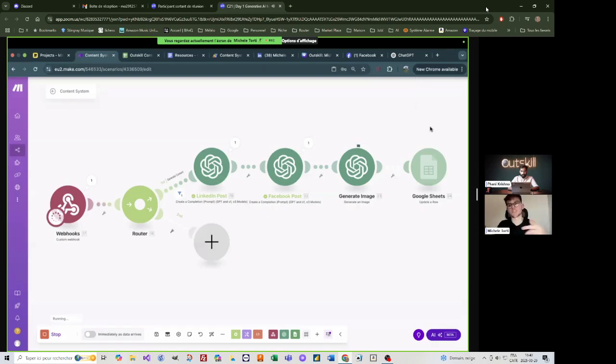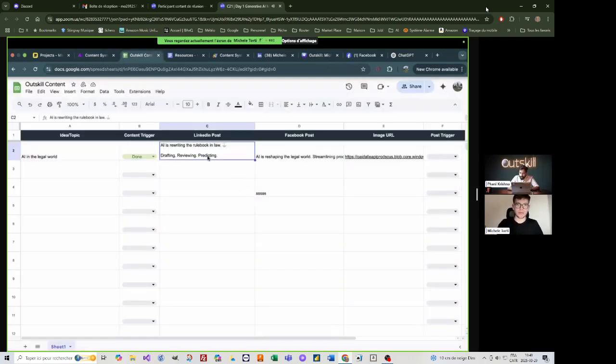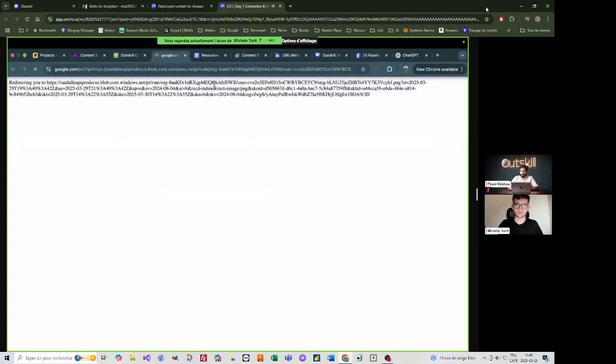Then you can press generate again and regenerate it. Okay, so we have the LinkedIn post, we have the Facebook post, and we have the image URL right here.